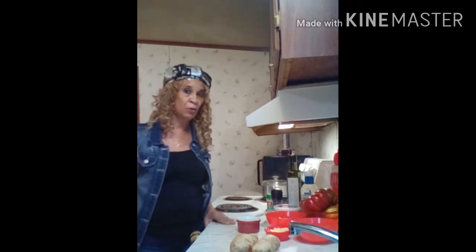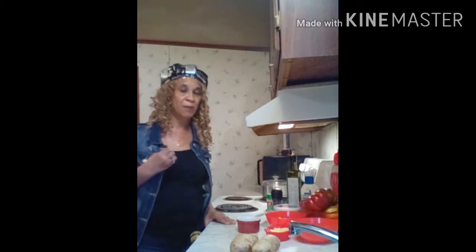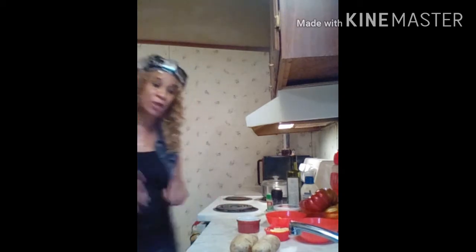And then the next one I'm going to do, my one that I love. Oh my goodness, I just love it so much. It's my ranch potato with my cheddar cheese and mozzarella. I just really love that. And that's the one that I have to stay away from. So let's get started. And right now, I'm going to go ahead and wash my potatoes.